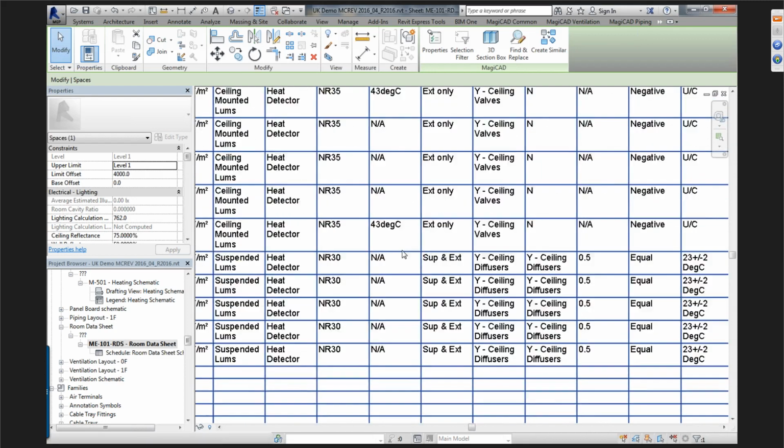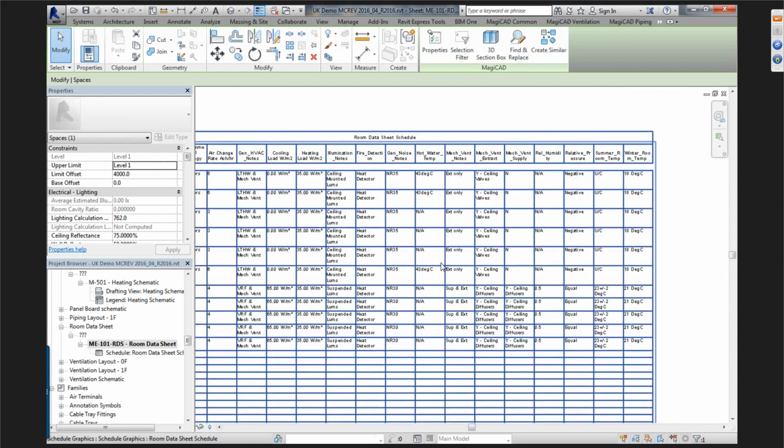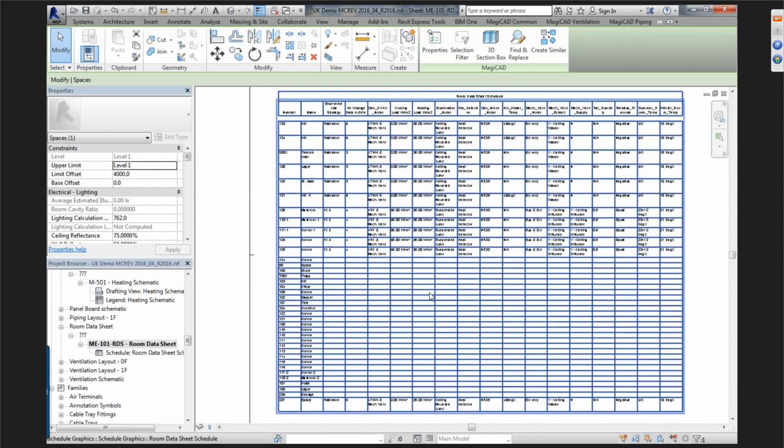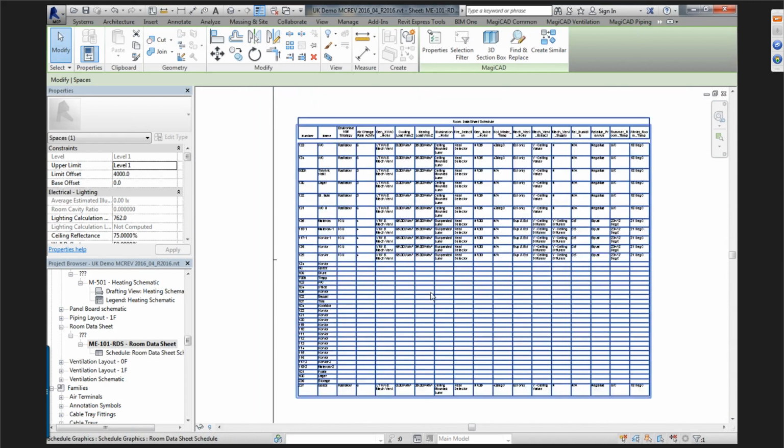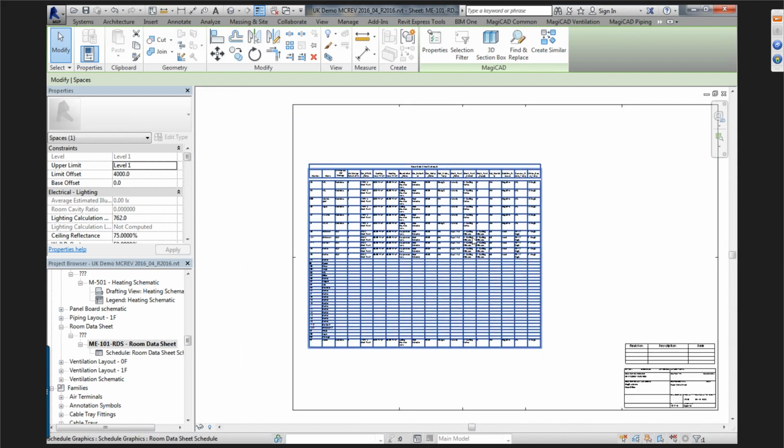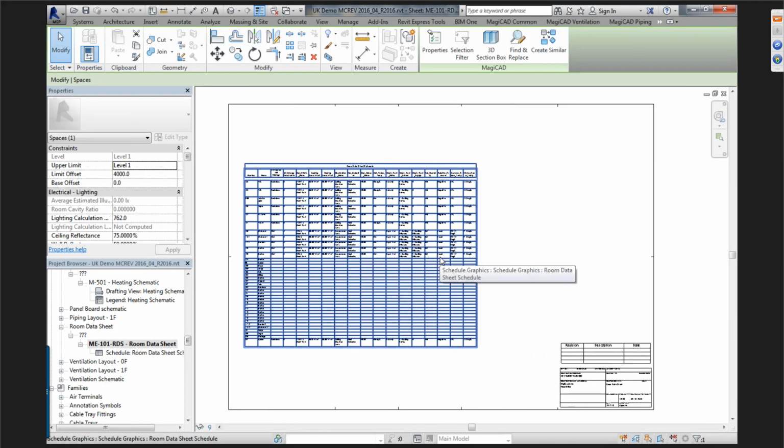You can see how easy that is. So you've got like a live record of all your room data as architects change their information and rooms around and things like that. All you've got to do is keep this updated, and then it should just make your life a lot easier. So you can do your room data sheets hopefully a lot quicker than traditional, and also very importantly, you can keep track of all the room data and architectural room names and numbers and things like that automatically through this process as well. So this is something to think about.